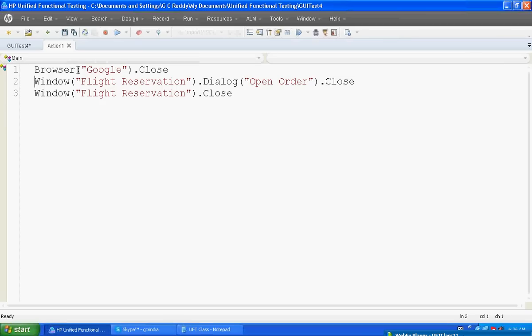Say, observe first statement, close method on browser. Second statement on dialog box. Last statement on window.